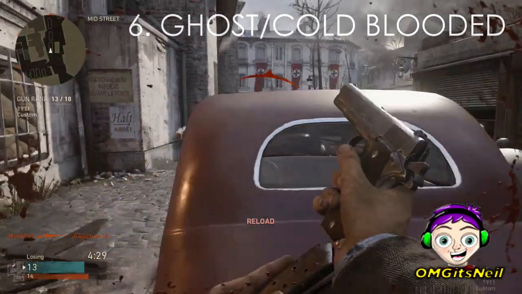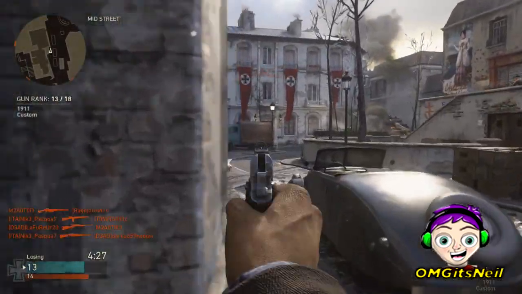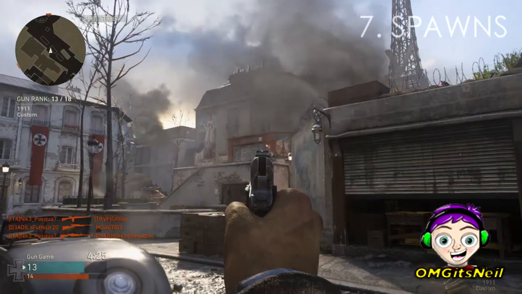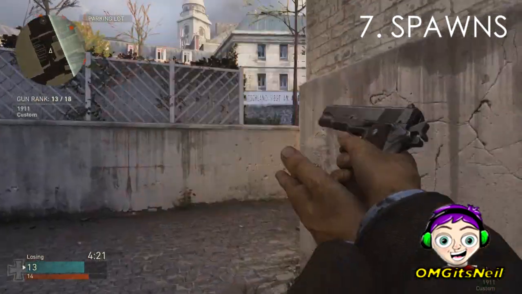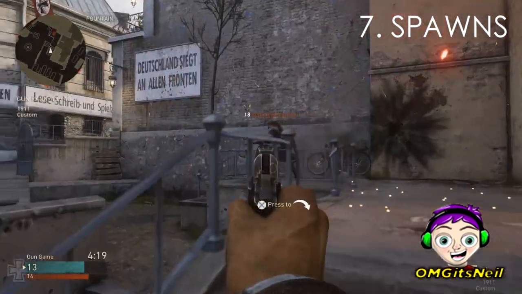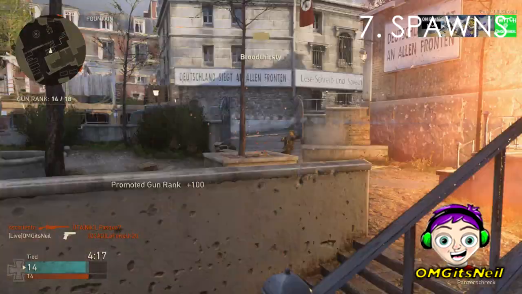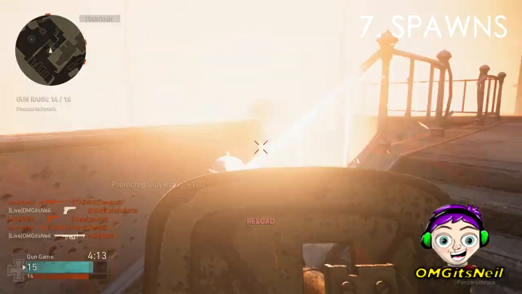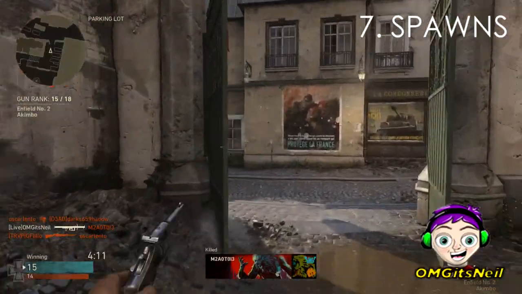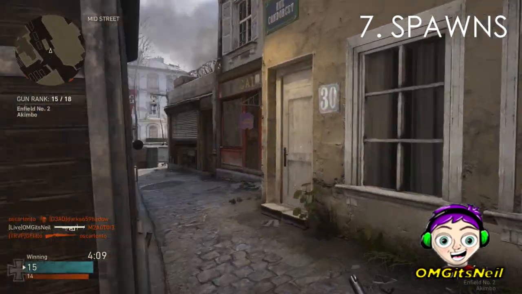So number 7 is the last thing on my list. This is tougher spawns. I'm sure we can all agree it gets a bit annoying when you, as a player alone, not in a party, push towards the enemy spawn, and all of a sudden they all just flip to the other side. It's very frustrating. I understand what they're trying to do. They're trying to discourage spawn killing.